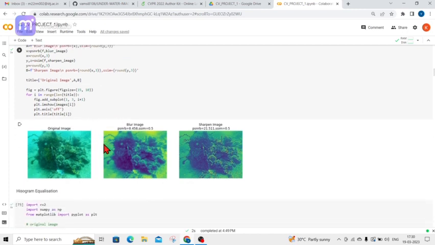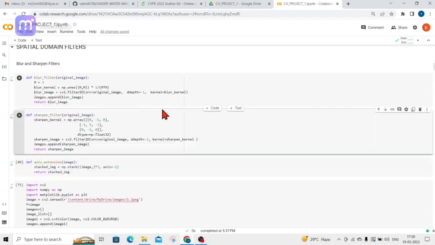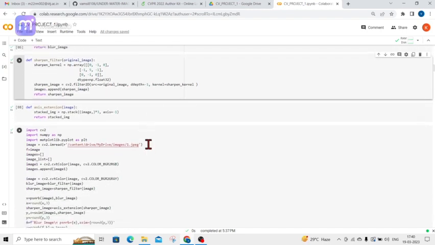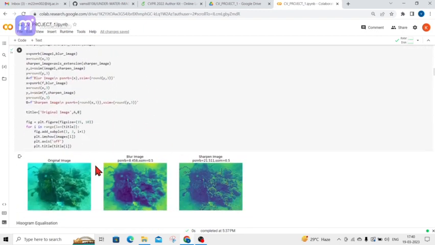From here my friend Rahul will take over and walk you through other methods that we have implemented in the spatial and frequency domains. As Vamsi has stated, for the metrics which are being used to analyze the images, in this blur filter and sharpen filter, we have seen the result like the original image, and we are getting the PSNR and SSIM values.